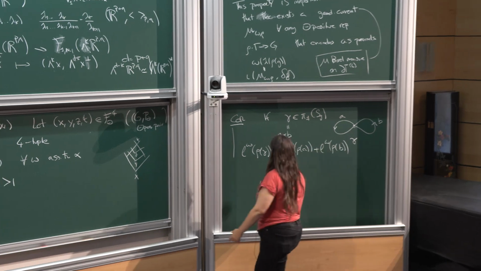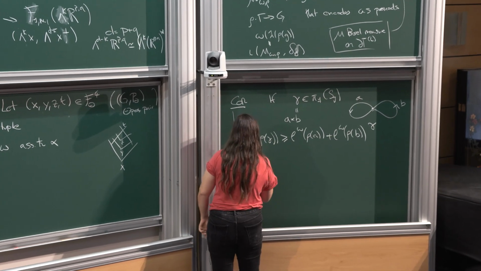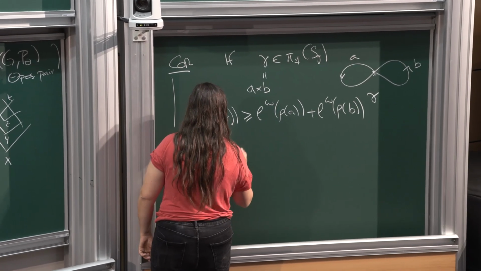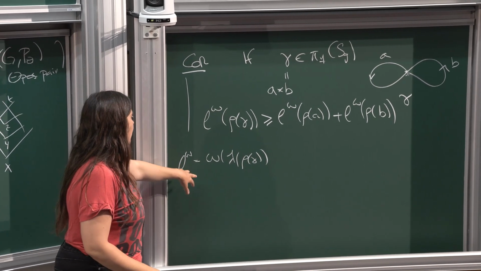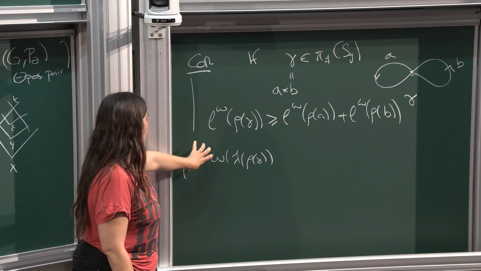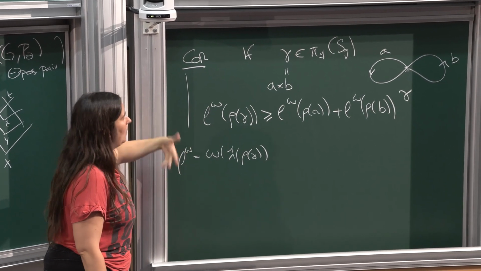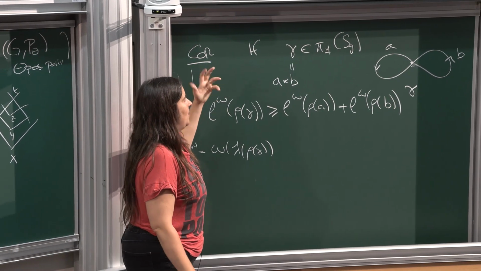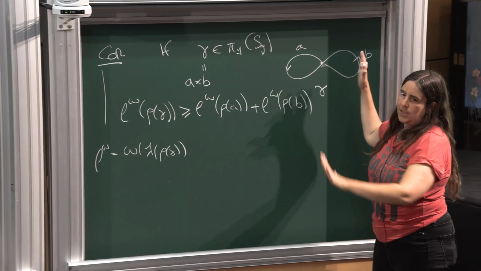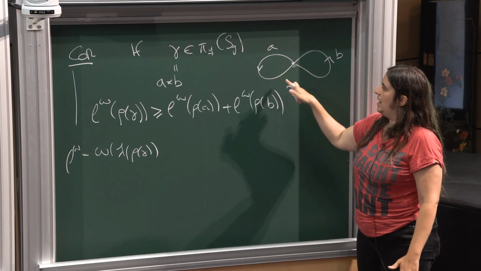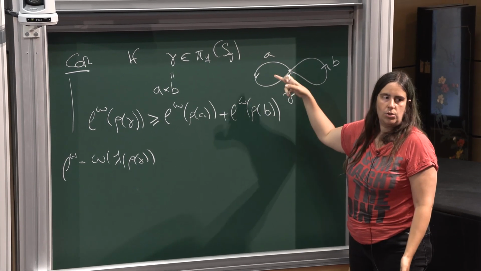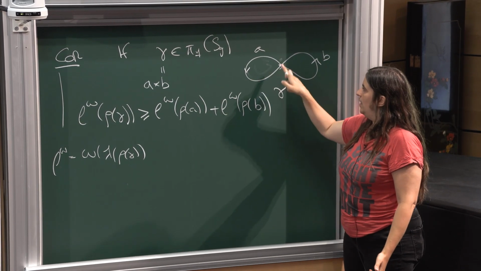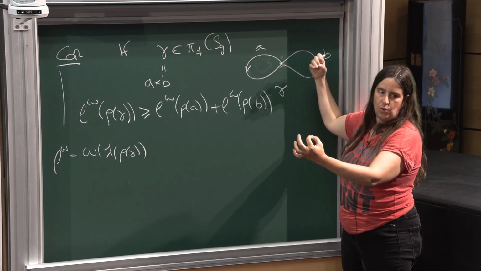Yeah, L omega is omega of lambda of rho of gamma, which is actually equal to the translation length on the symmetric space for some suitable metric that's not the Riemannian metric, that is still G invariant. But the important thing to keep in mind is that on a topological surface this is obvious, because the length is the minimal length of a closed geodesic in the homotopy class, and of course, since this is a concatenation, when I cut it out here and let it shrink, it becomes shorter.